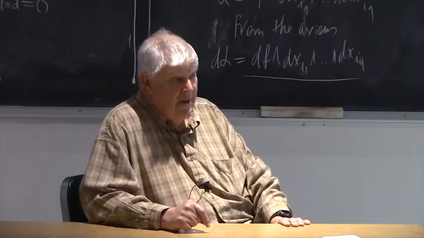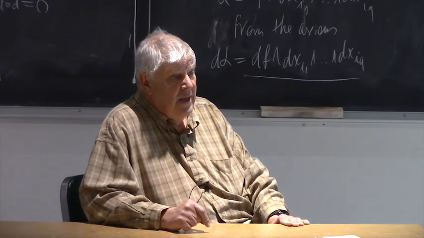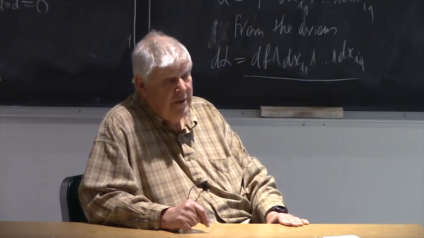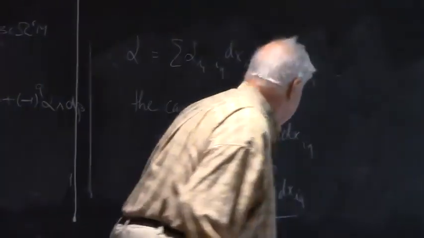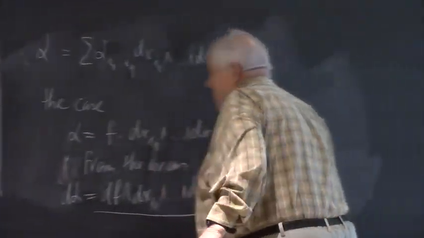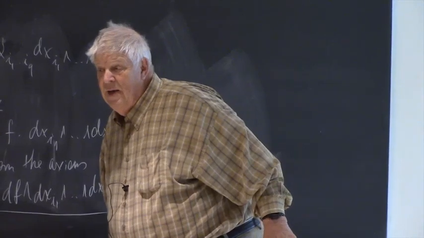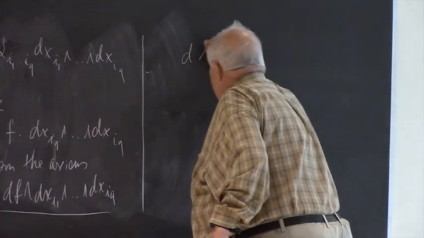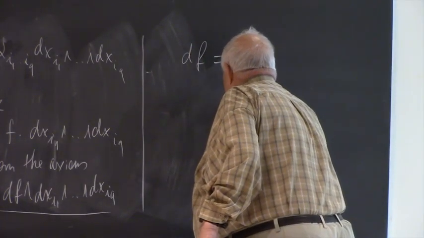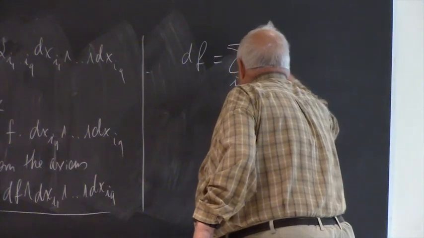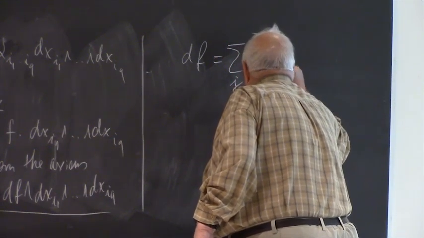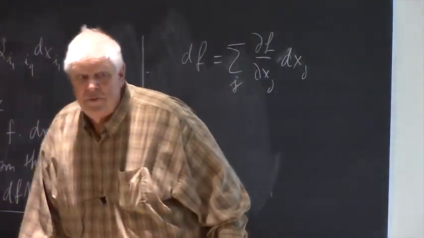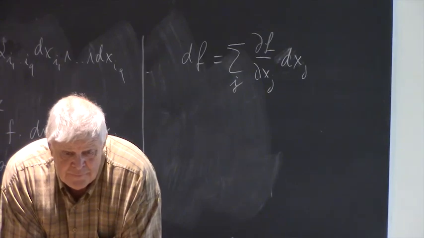Let us look at this formula, because I want again to say that it is not totally unfamiliar to you. What I'm doing now is not actually an immediate part of the proof, although I will be using that. So df, as we know only too well, is the sum over j of df over dxj times dxj. It is the usual formula for the differential, and actually we know this formula.